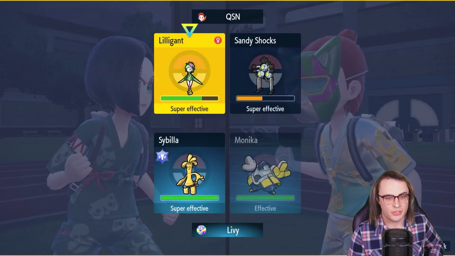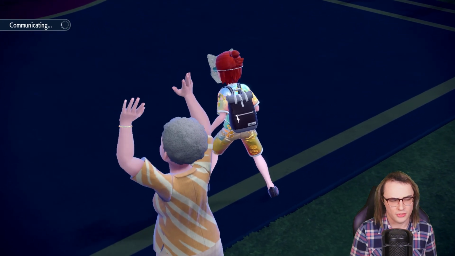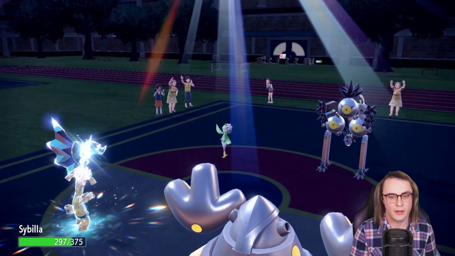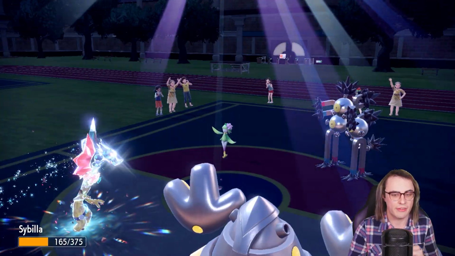I think I just go for Ice Punch into Lilligant. I'm gonna try and claim my kill. Because Expert Belt would mean that it doesn't do enough damage to me. Same as an Earth Plate. Again, it won't do enough damage to my Gholdengo. They're gonna go for Grassy Glide into that perfectly fine. Okay. So Sandy Shocks is gonna go for Earth Power into Gholdengo. Perfect. Okay, we chew that very comfortably.